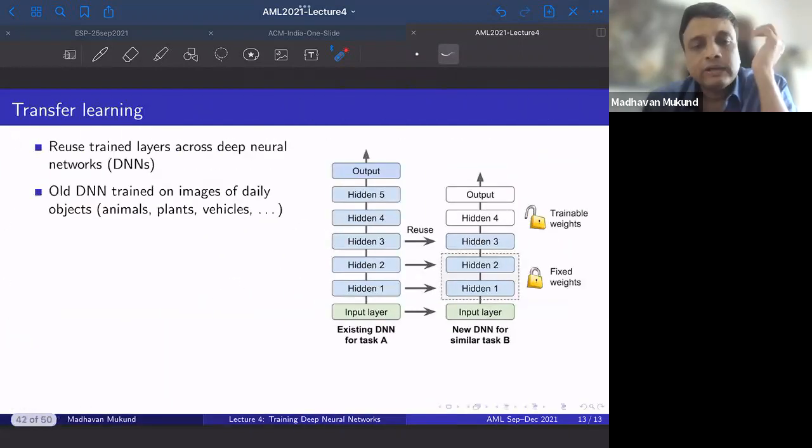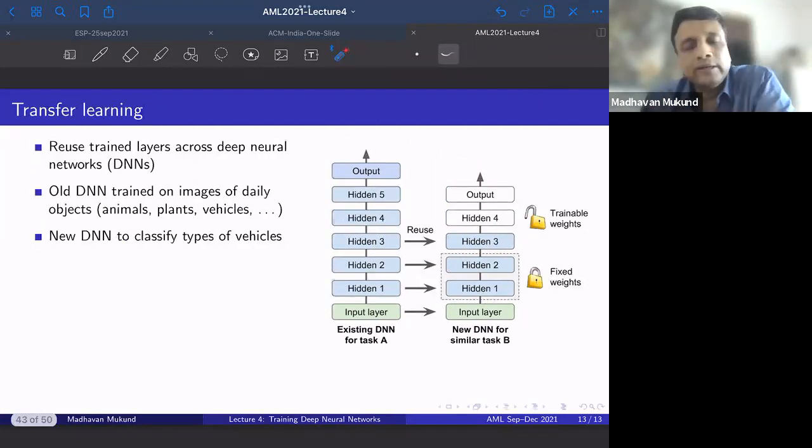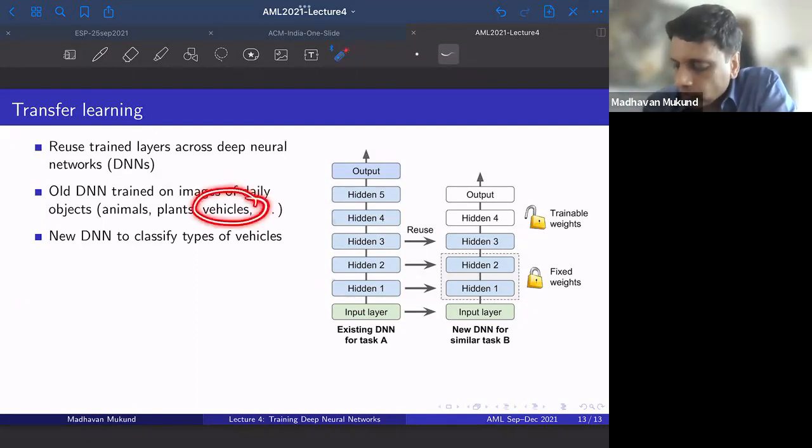So let's look at one which is fairly simple as an example, but I'll talk about it a little bit more. In the image space, supposing you have already trained a network which can analyze and classify a large number of objects from day-to-day life, right? This is a typical benchmark library for images. It will have some flowers, some dogs, cats, some shoes, various things. Now, supposing you want to build a new network which is more specialized, right? It can only classify different types of vehicles, trucks, jeeps, cars, and so on. Now, of course, some of these occur over here, right? So there is an overlap because some subset of your old thing actually included vehicles.